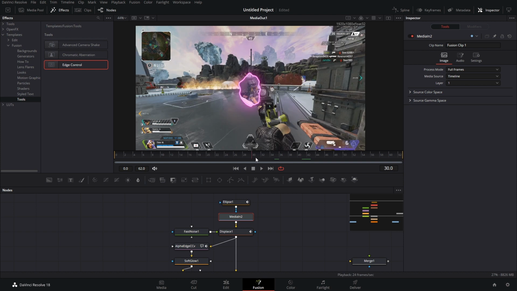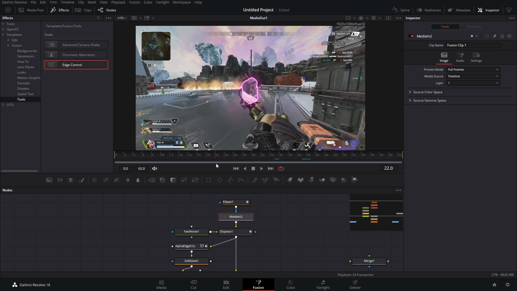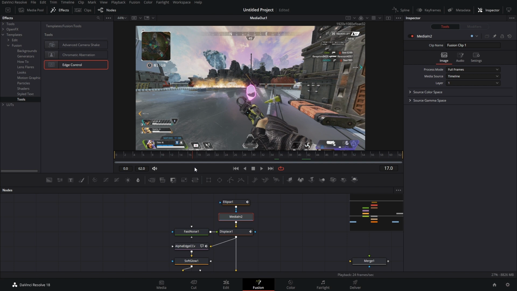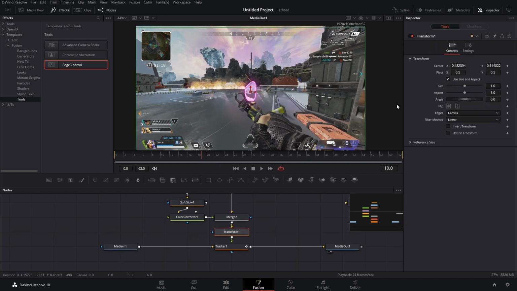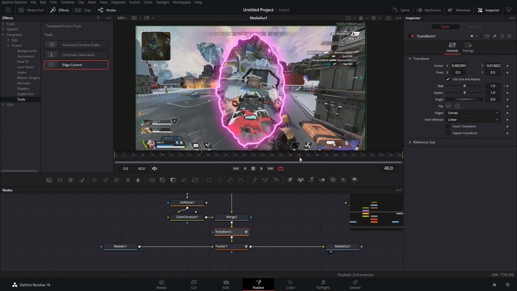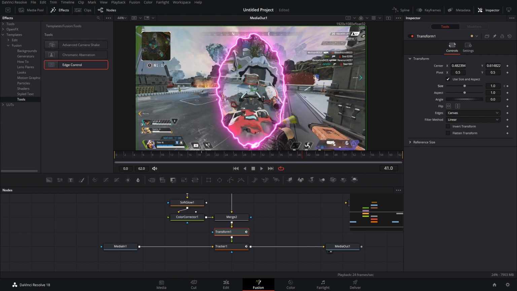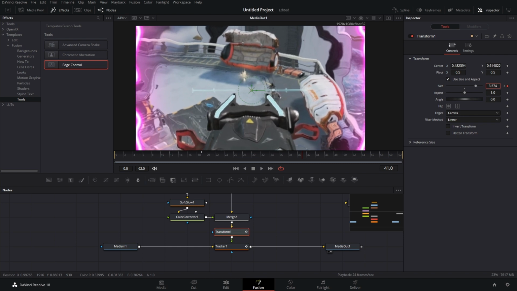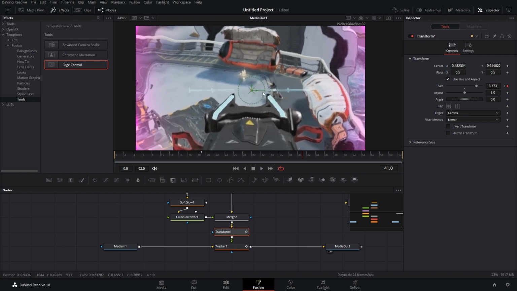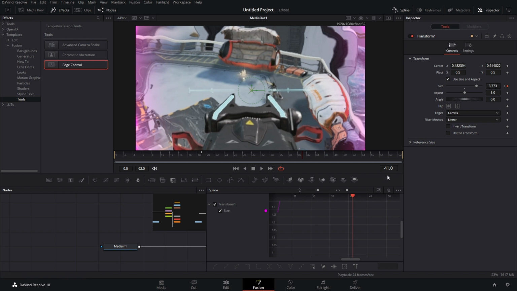So we have to zoom in here. And what I like to do is try and continue this movement. So because I'm running and then I stop, I'm gonna find about where I stop moving, right here. In this transform node, I'm gonna add a size keyframe and then find where I want to keep moving, right about there. All you gotta do is zoom in until you have nothing left on the screen, just like that.